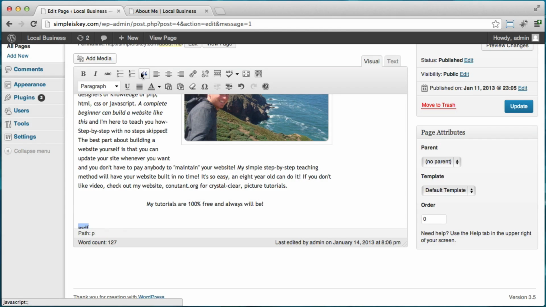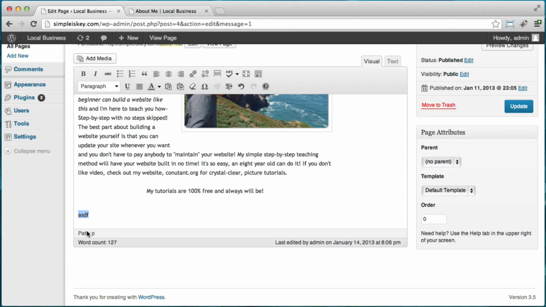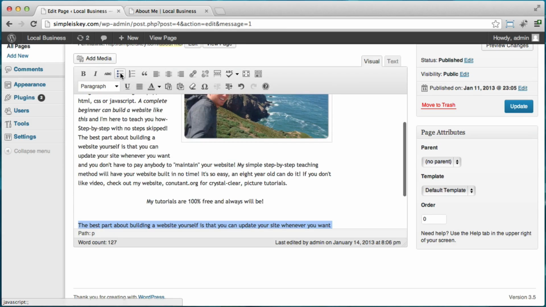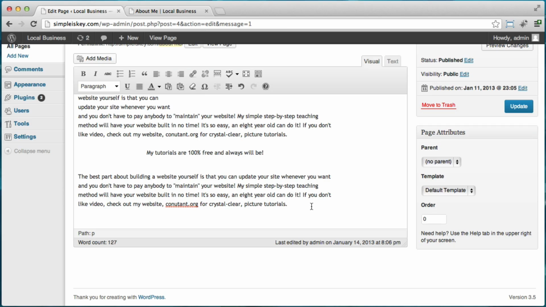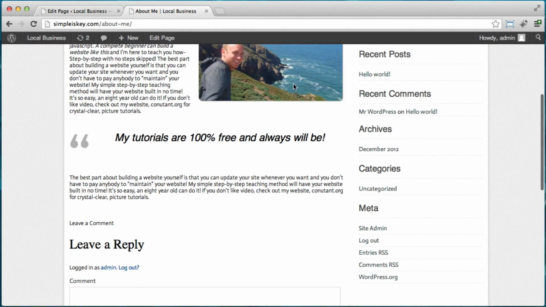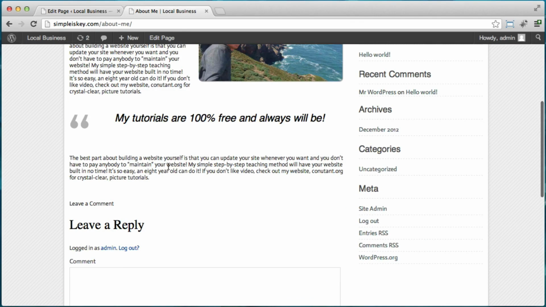I don't want it to be a block quote though, so let's get rid of that. All right. So let's paste in some more text. Let's copy it and paste it. And let's take out this. I don't know why it's doing that. Sometimes weird things happen and you just got to play with it. All right, and we can update that and we can see what it looks like now. So we made some more text. And so we have text and then the quote and then more text here, which it's starting to look pretty good. What do you think?